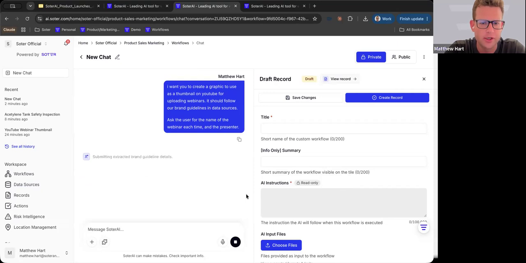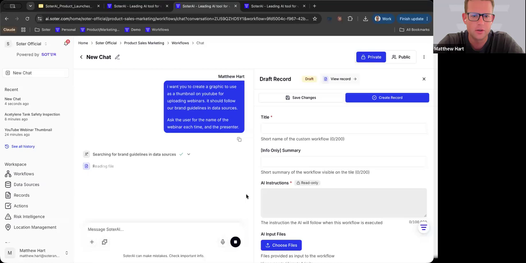Okay, it's extracting now the details. I think we're getting towards the end. Okay. It's now going to create me the workflow instructions.